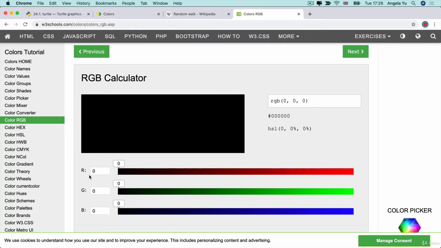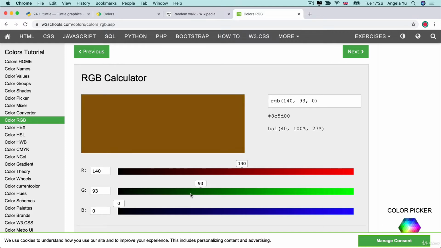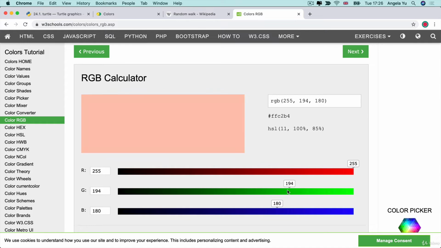perfectly. You can see that if we have 0 amount of red, 0 amounts of green, and 0 amounts of blue, we get black. But if we mix different amounts of red and different amounts of green and different amounts of blue, then we can get all of the colors in the rainbow. The 3 primary colors can create any color that you dream of. And each of these sliders, you can see, goes from 0 all the way up to 255. So more red, more green, or more blue. And this is what the RGB color ends up looking like.